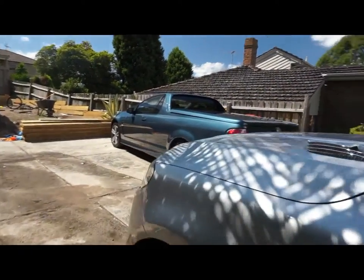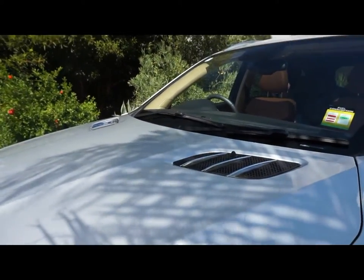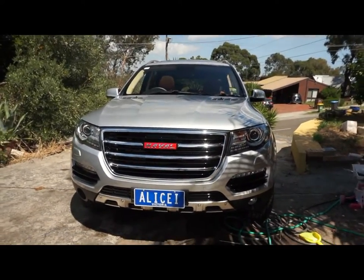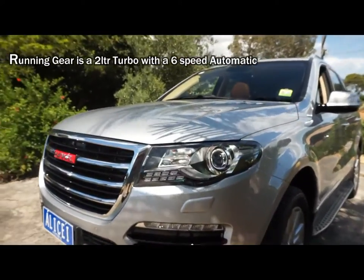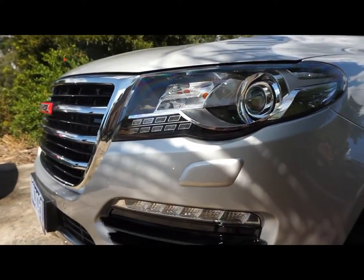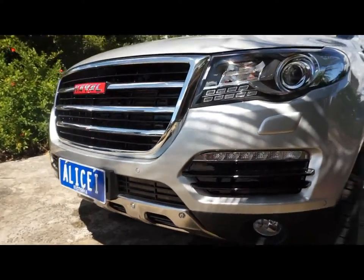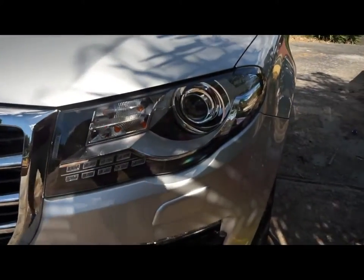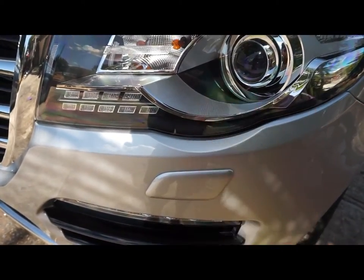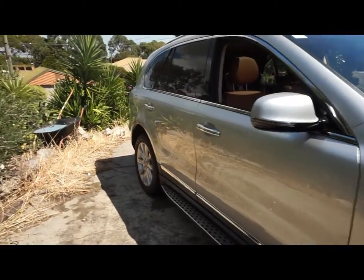Walking around to the passenger side at the front, we've got what you'd call Mercedes-inspired vents on the bonnet, which makes it look quite fancy. There's an awesome huge grille at the front. These are adaptive lights — at night time when you're cruising along and you turn the steering wheel, they actually turn in the direction you're facing. You've got spotlights and daytime driving lights as well, and some more chrome down the bottom. A fancy feature is the headlight screen cleaners that pop out and clean the actual headlights — quite impressive.